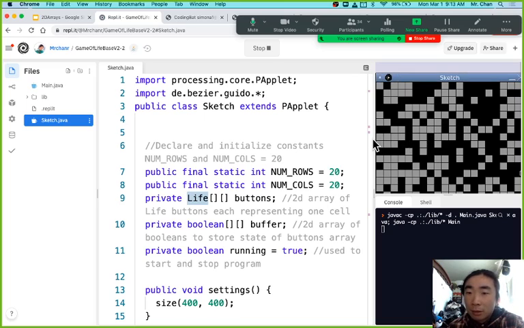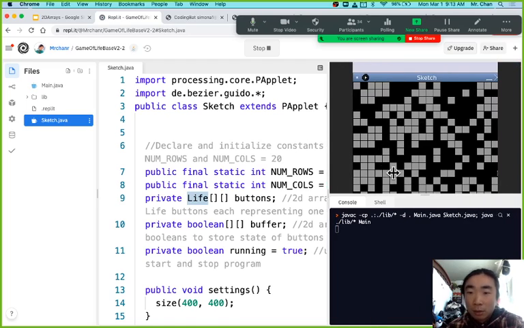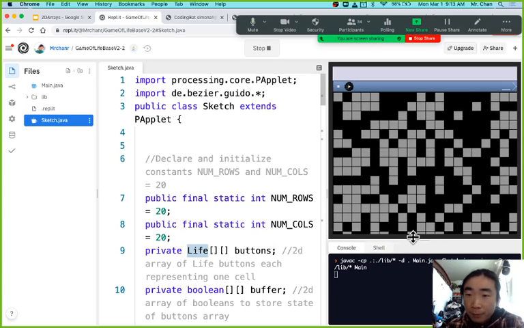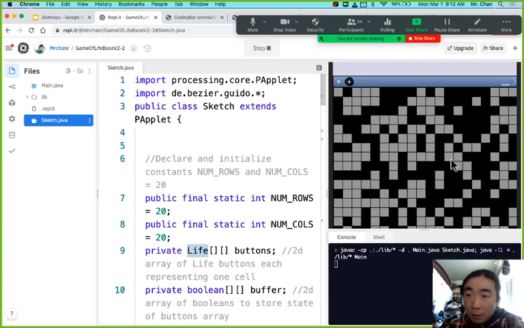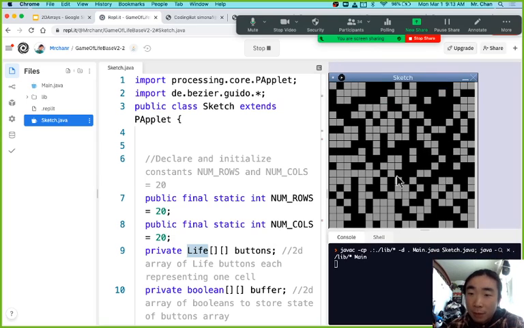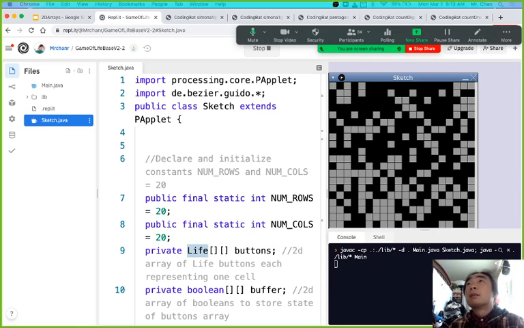There they are. You can make this output window bigger. You can see that 20 by 20 grid. Scroll down. There we go. So it fits the screen. You press on a button, it disappears or reappears. This is the Guido library that we went over last week. It helps us with a graphical user interface, GUI. Right. So real quick, that's the Game of Life assignment, at least the first 8 steps. After this step, you are following through, where is it?